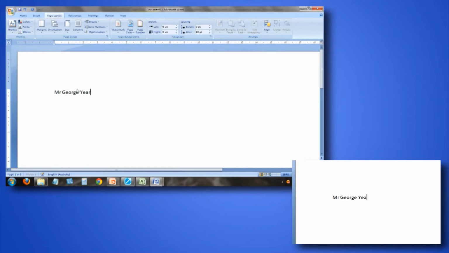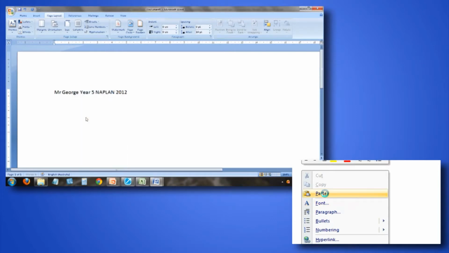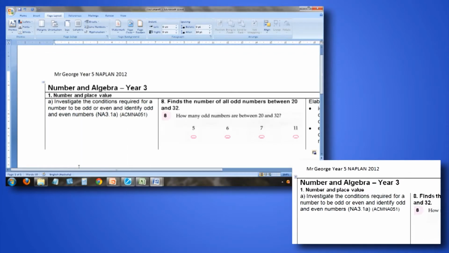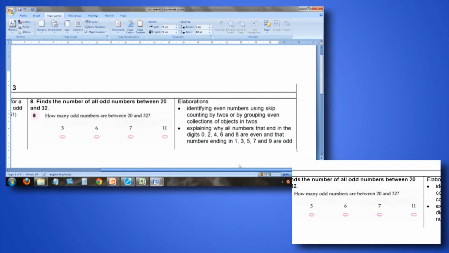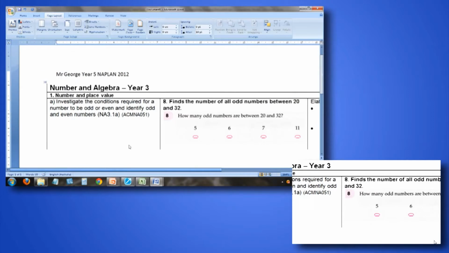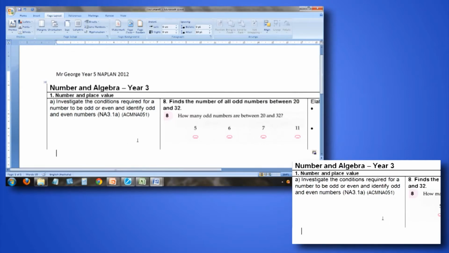It'll be Year 5, Year 5 NAPLAN 2012. And we just enter that, and we just then right-hand click and we paste. Now what we've got is ourselves a planning document with all the information that we require. Okay, and that's about where we'd leave it from there.